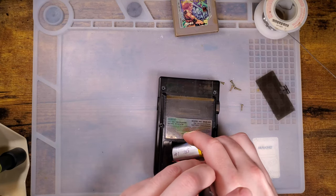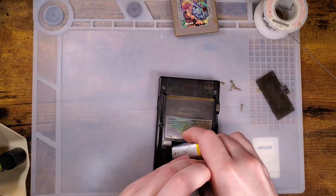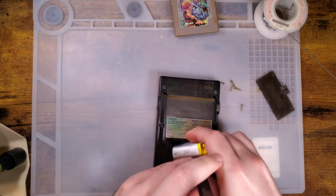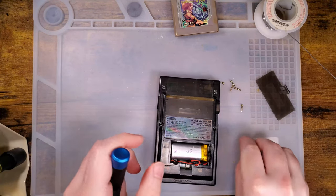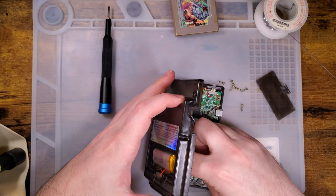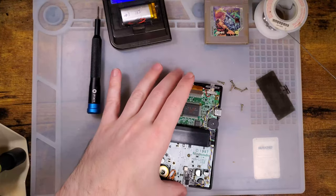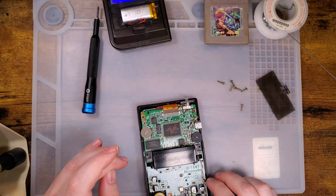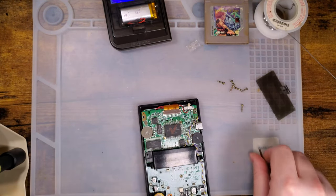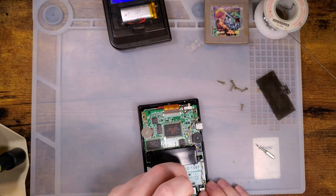We're not changing how the conversion is handled at all. We're just changing some of the data that's being fed to the screen. I'm speculating based on how this works and the fact that we're not reflashing the FPGA, but only one of the microcontrollers. I'm speculating that features like the backlight colors are just registers that the microcontroller is adjusting — so if a pin is high, display green instead of black, whatever. We're changing what the microcontroller does, but the end result is about the same.